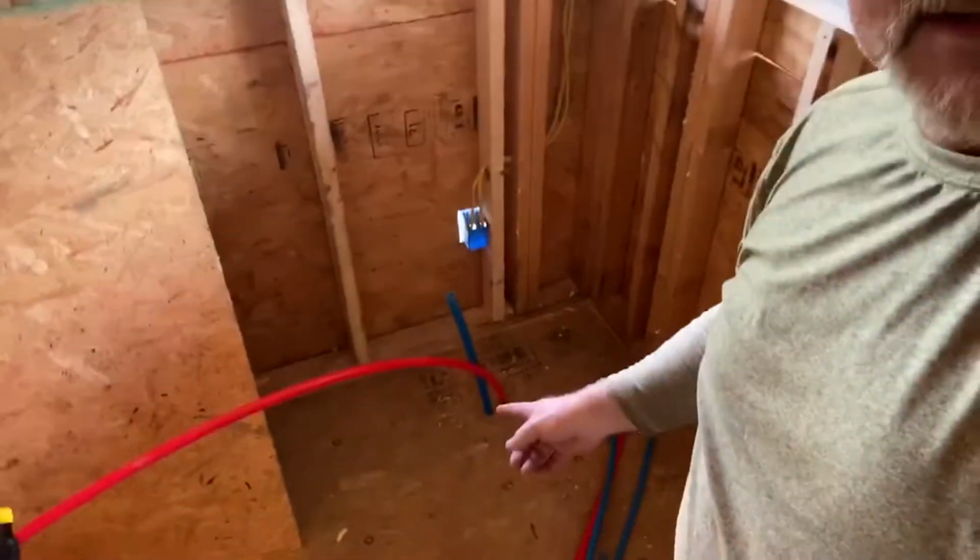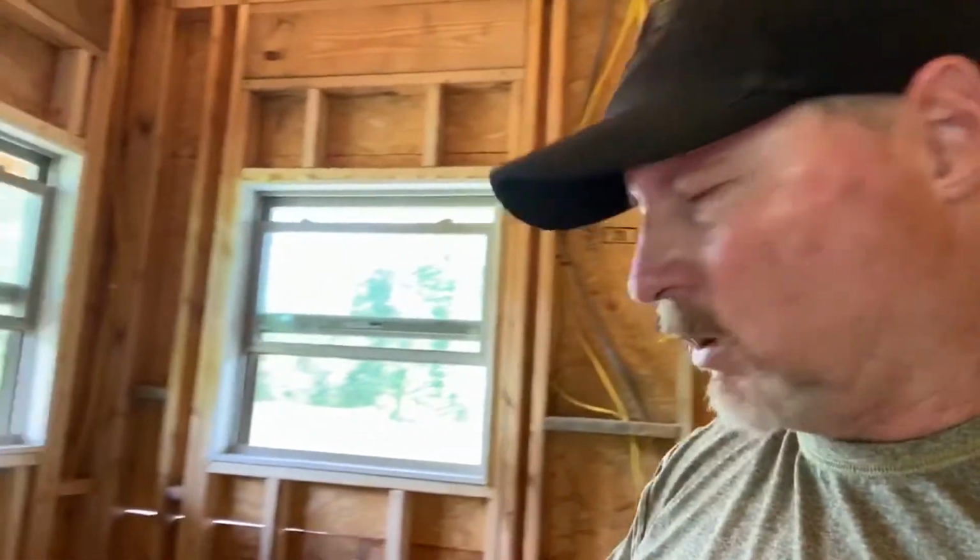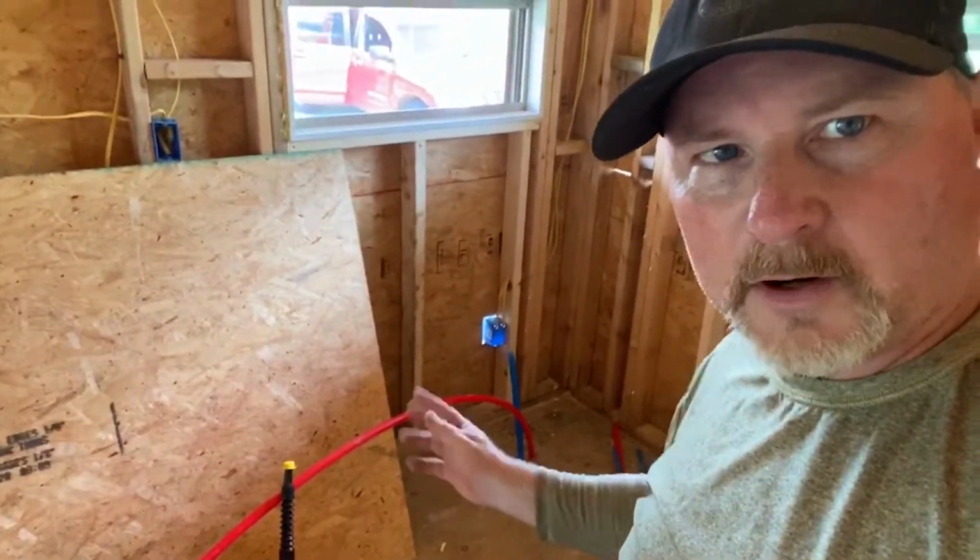And then the one place that I made the mistake essentially was here in the kitchen. I've got these that are coming out of the floor, and I think I've pushed them way too far forward. They need to be a bunch more tucked away into the corner. And so I'm going to redo that the next time. I'll pull those out. What we found was that the half inch stuff is a lot easier to maneuver than the 3/4 inch. 3/4 inch is so much stiffer. And so we'll take the half inch, we will convert them under the floor, and then that way it'll make it much easier to run them up into the corner.